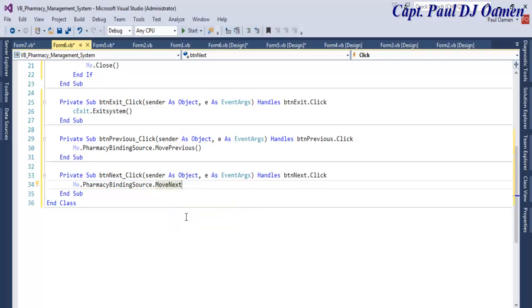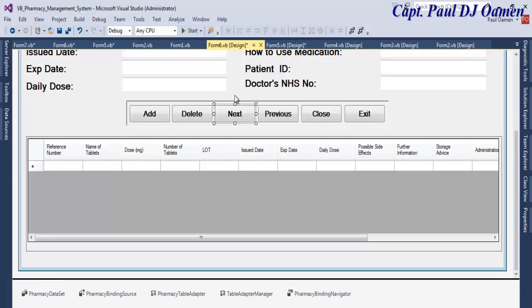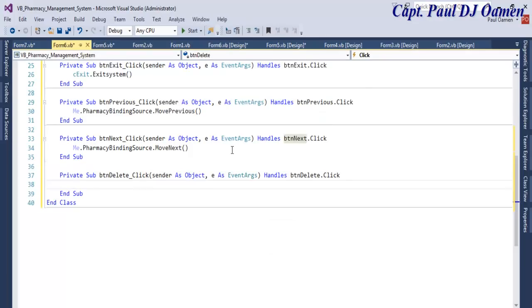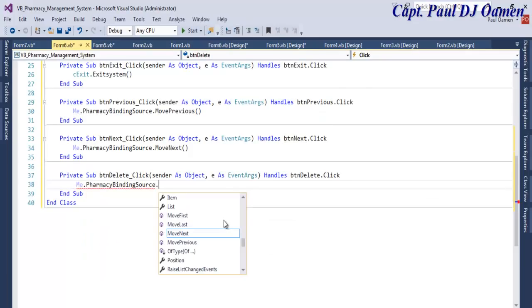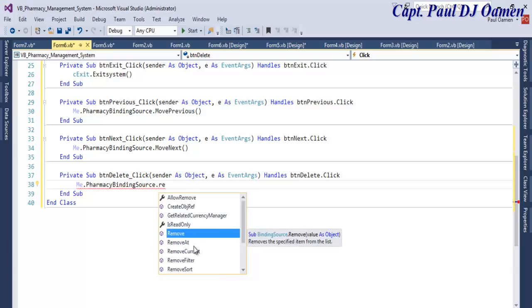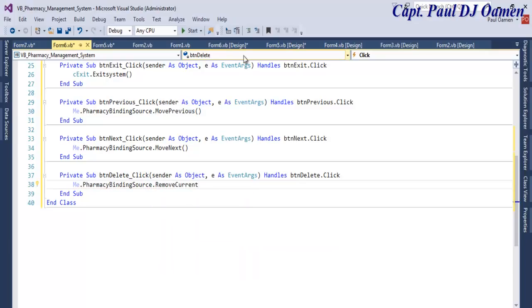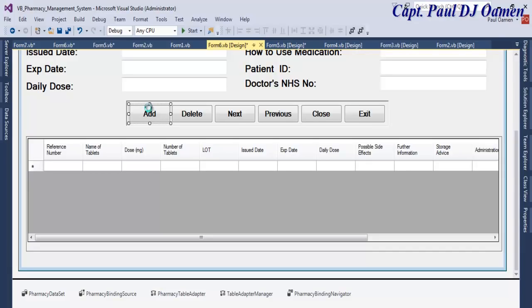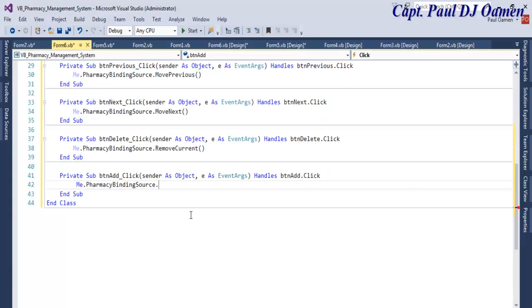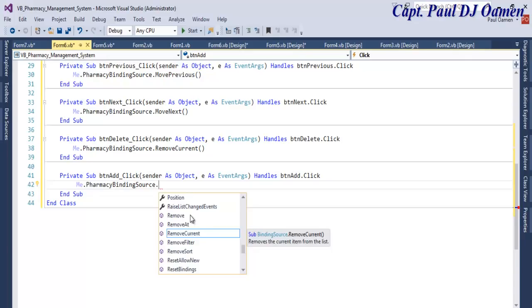Then the next one is going to be delete, dot remove current, and finally add right there, dot add new.